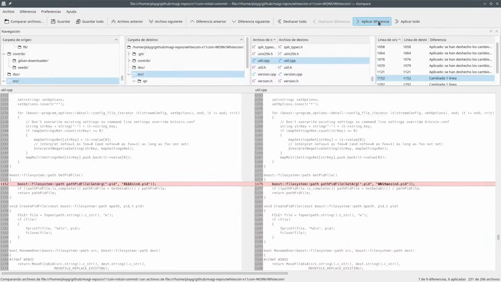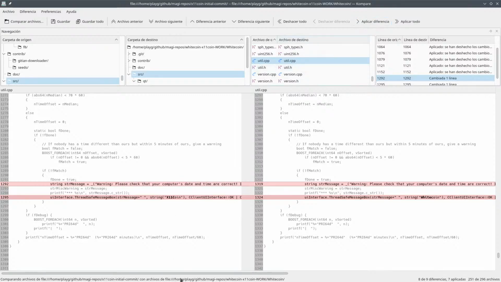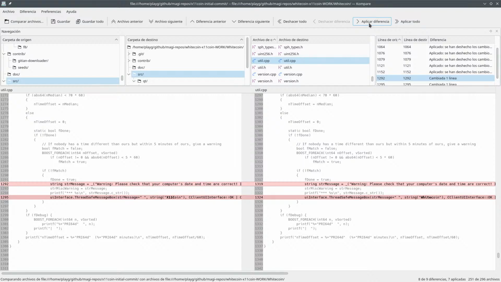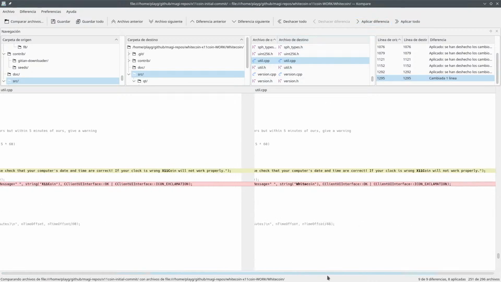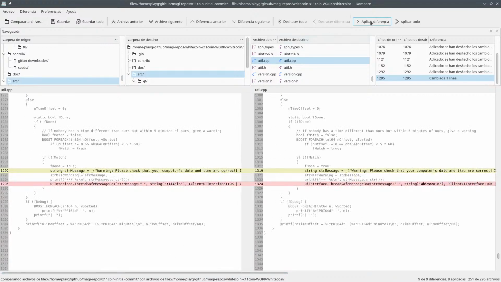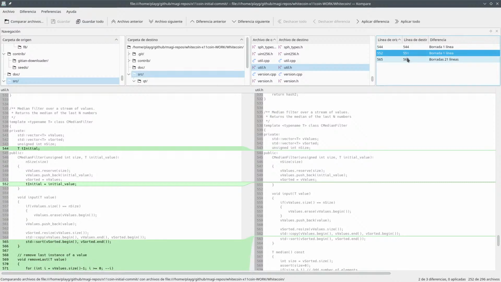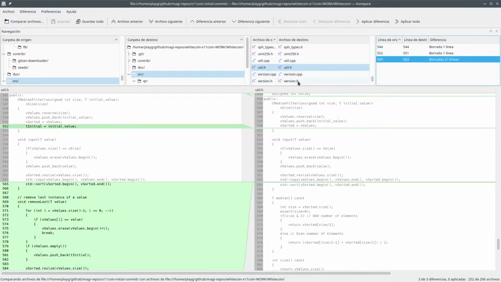Everything here. And yeah, make sure that the date is properly set, otherwise your Bitcoin daemon is not going to work properly. Okay, we don't care about this.